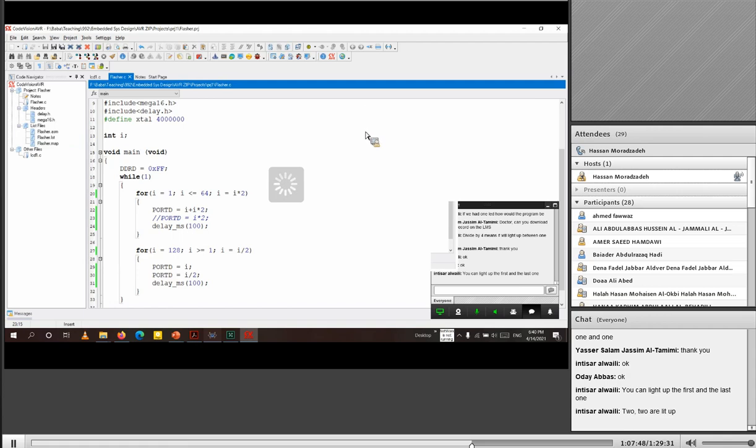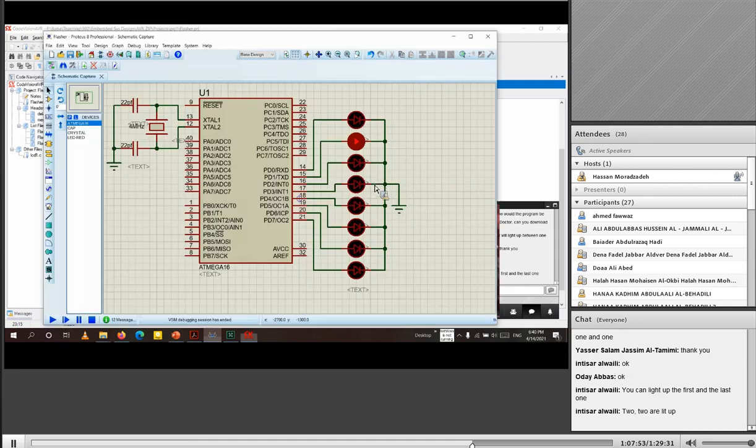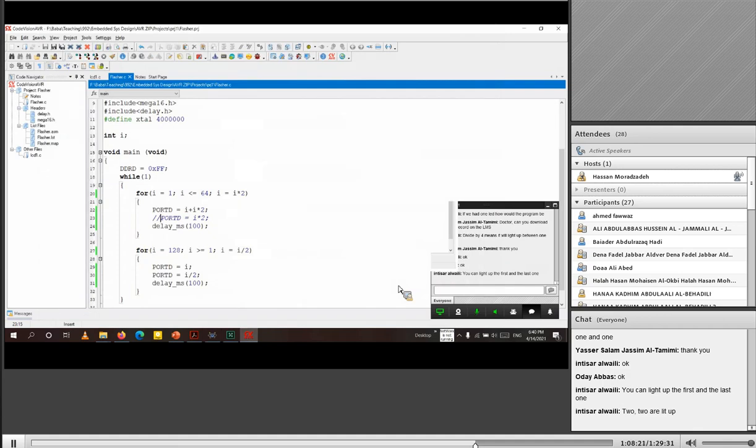Okay, tell me. For example, if we want to turn on this LED, then these two ones, then these three ones, then these four ones, and etc. Okay, for any time, or is time limited?